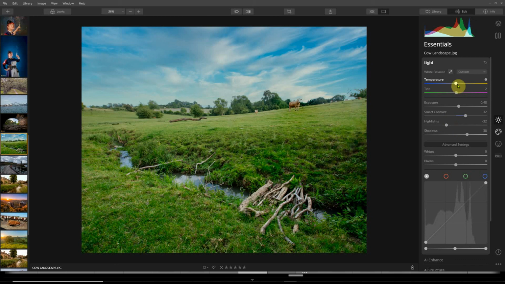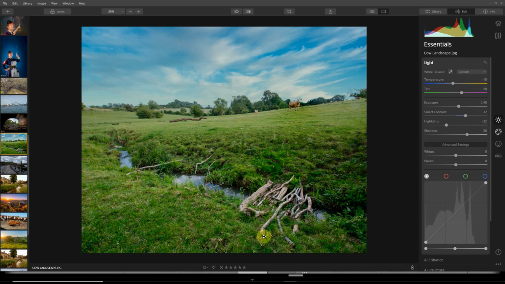There we go. And what about that white balance? Do I want to go to the blue? Just put a bit of blue into that grass. The grass looks a bit overly green to my liking. Maybe take a bit of magenta in there. There we go, it looks more natural coloured grass now.